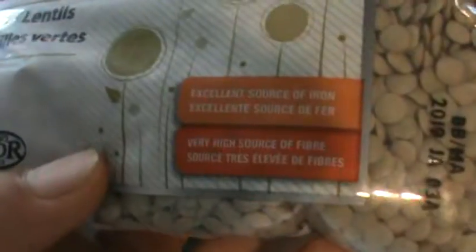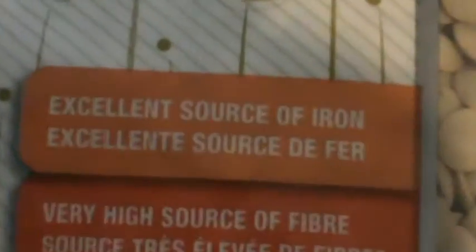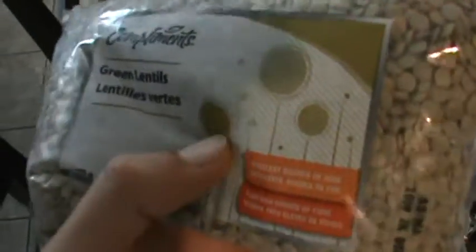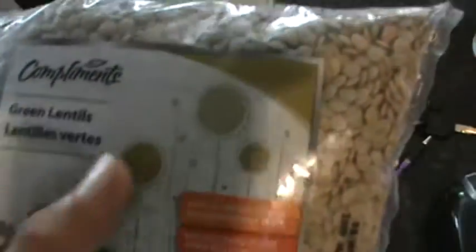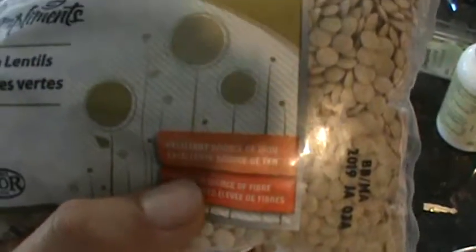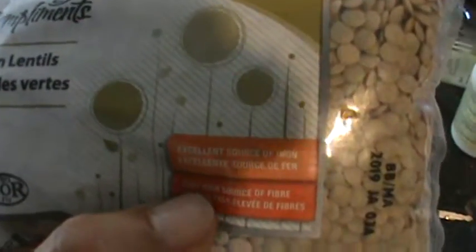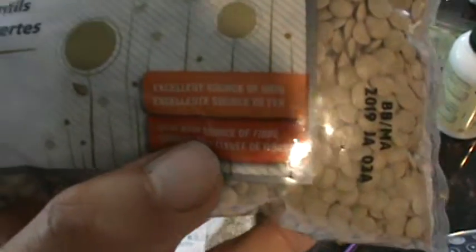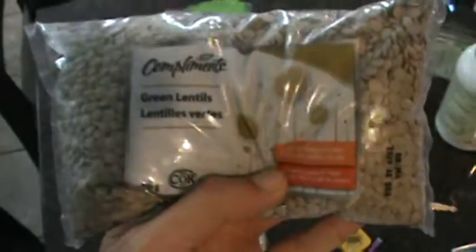Yeah, we solved green lentils. This is a fun one. Excellent source of the I am. And iron is at the dead center of your hemoglobin, so where your hemoglobin binds the oxygen that your blood receives is an iron molecule. If you look at the chemical structure of hemoglobin, it's so cool. It's almost identical to the chemical structure of chlorophyll in plants. What makes your blood red is what makes, with a similar structure, the plants green. Hemoglobin has an iron molecule at the dead center, which binds the oxygen, and iron equals the I am. So excellent source of the I am.